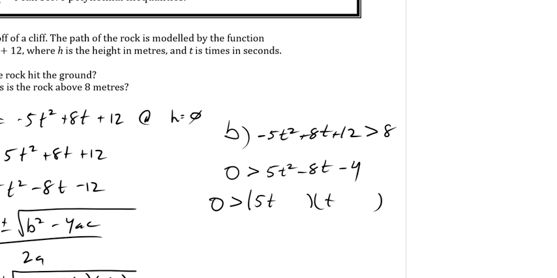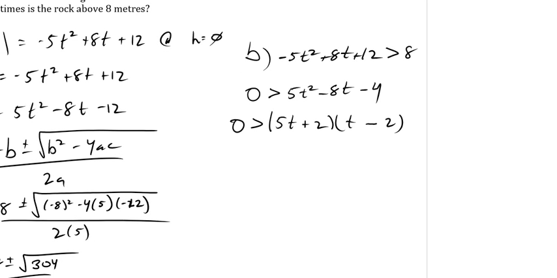This is going to be 2 and 2, yep. So negative 10t plus 2t is negative 8t. This is why, like if you did it as an equation, again, you would just kind of solve it, and you would find, therefore, when t equals 2 and when t equals negative 2 over 5, right?